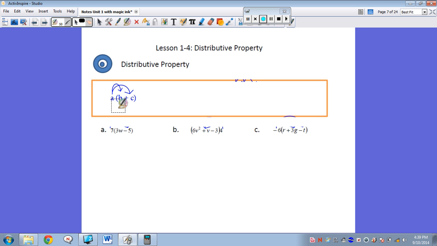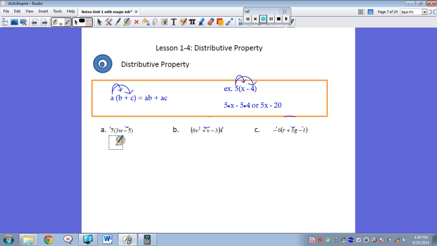So you're going to take A, and you're going to multiply it by B, and then you're going to take A, and you're going to multiply it by C. That will give you A times B plus A times C. If you want to look at an example where you have numbers, so 5 times the quantity x minus 4 means you're going to take 5 and multiply by x, which is going to give you 5 times x, and then you're going to do 5 times negative 4, okay, and then you can rewrite it as 5 times x is 5x, and 5 times 4 is 20, so 5x minus 20.